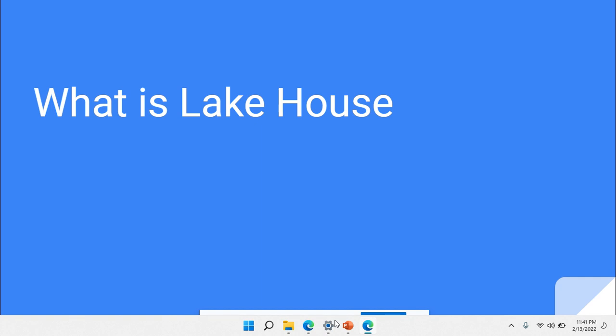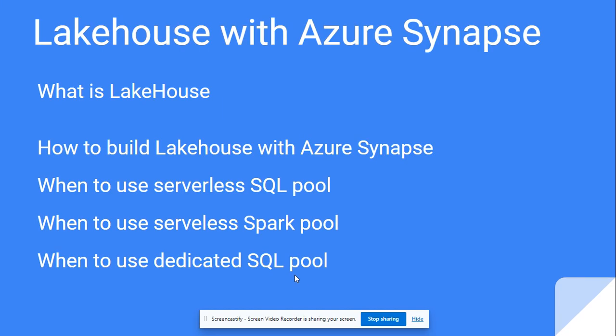In today's video, we are going to see what is Lakehouse, how Azure Synapse can be used to implement Lakehouse architecture. We are going to see how to build Lakehouse with Azure Synapse, and then when to use Serverless SQL Pool, and when to use Serverless Spark Pool, and finally when to use dedicated SQL Pool. We are also going to see what is Azure Synapse Link, that is one of the latest features in the Azure Synapse Analytics.